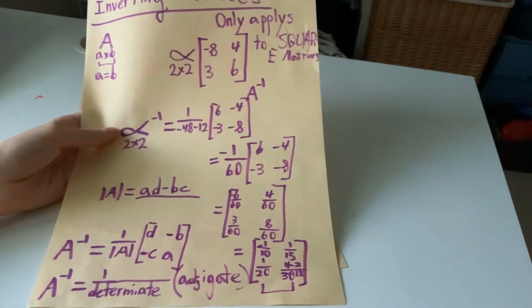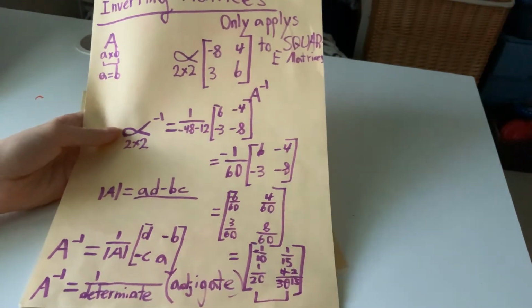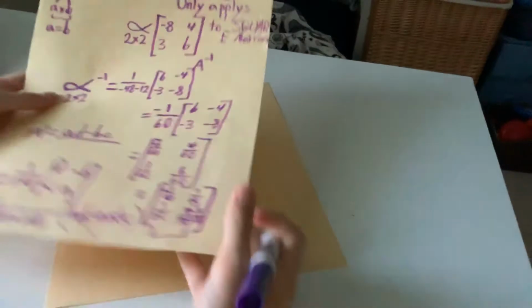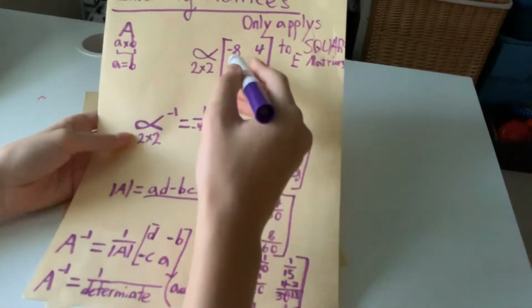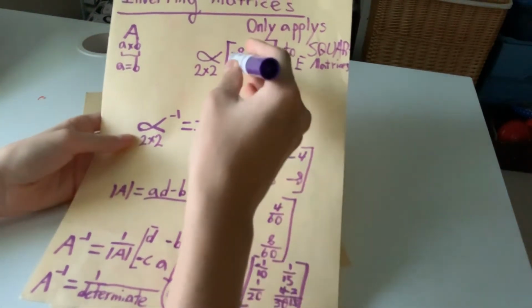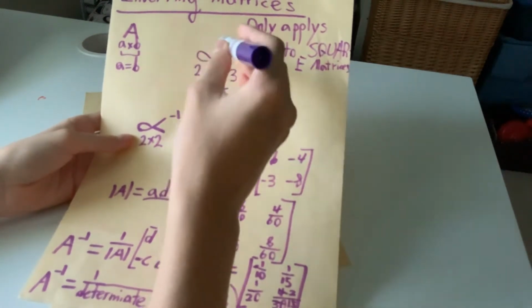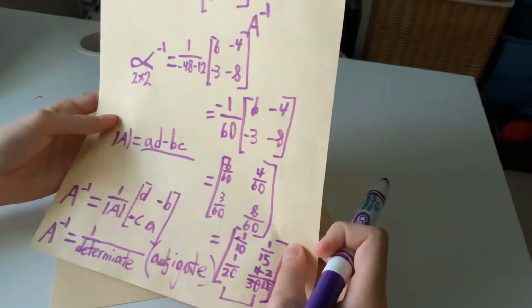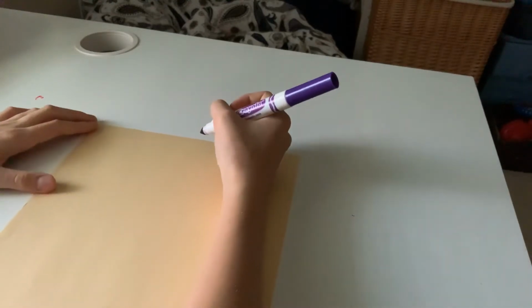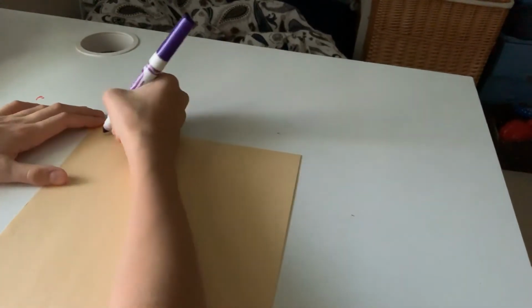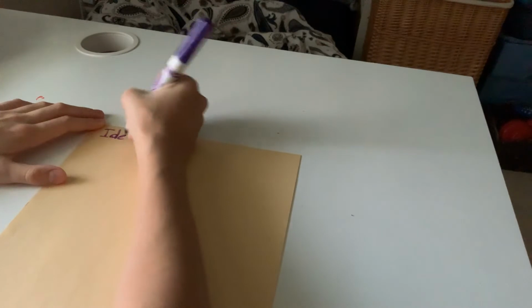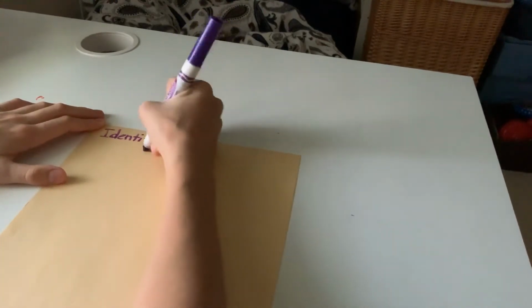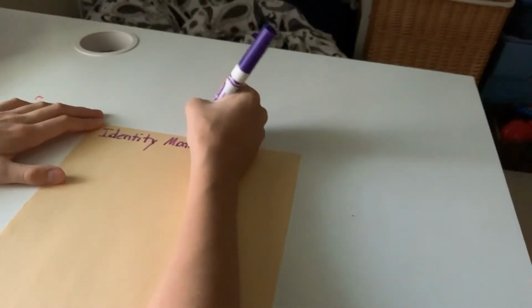If you didn't watch the last video, I would highly recommend you do so. We'll go back to this, and we'll multiply this identity matrix by this alpha matrix. Theoretically, we should get the identity matrix in return, and you'll see the intuition behind why. So let's write this down.